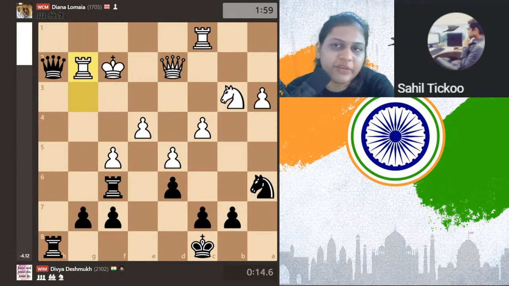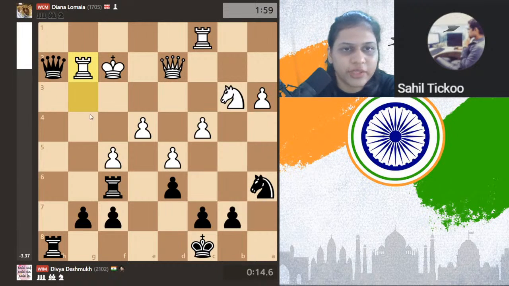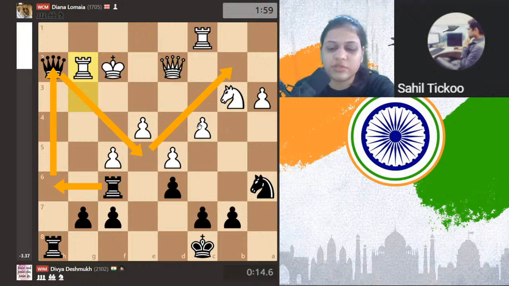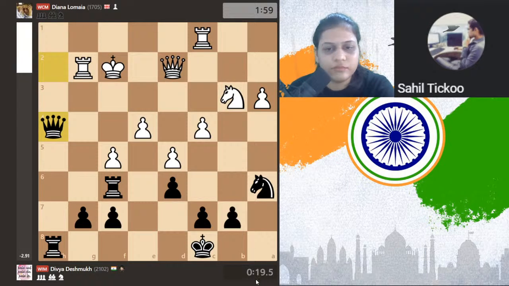Maybe Queen e5 was better here. Yeah, because after Queen e5 you keep this option and then you can double and you control both the diagonals. The queen is on a central square. Let's check the chat again in between.